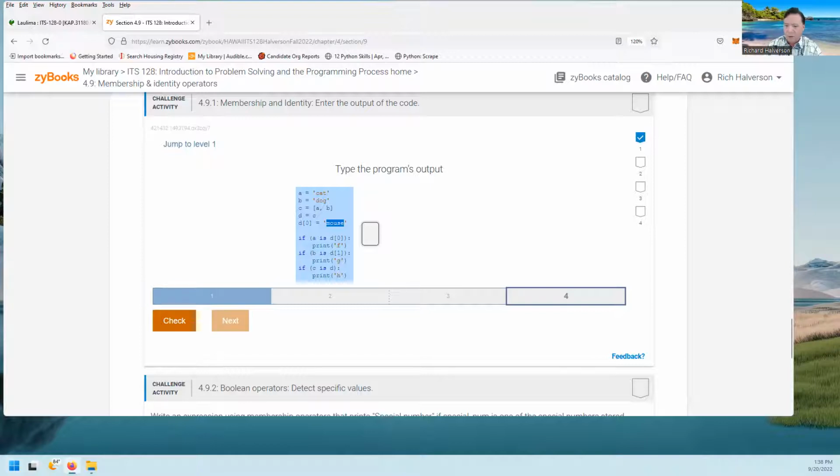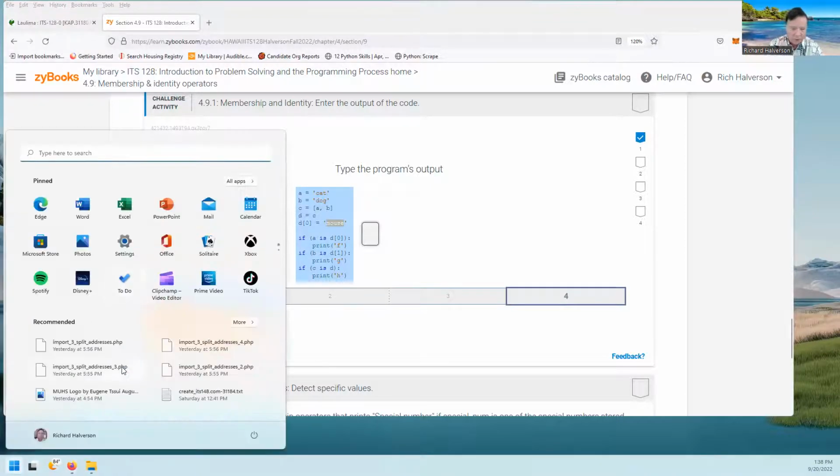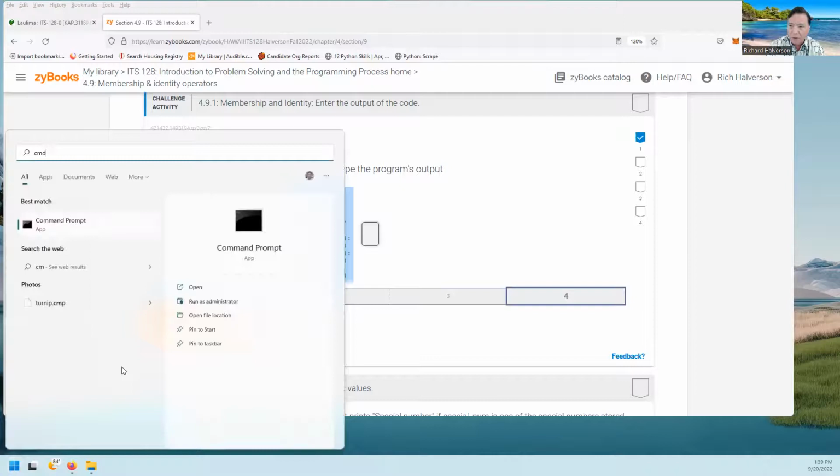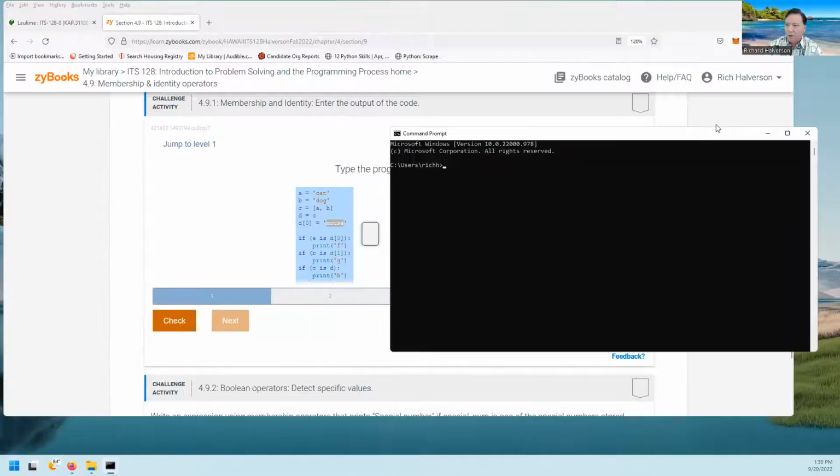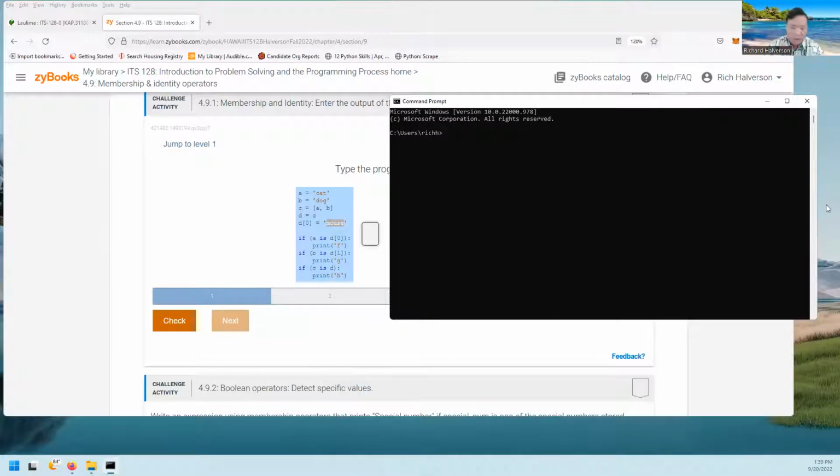Okay, I'm going to open up Python. I have Python installed on my computer, so I should be able to open up CMD and see if this works. Python. Okay, so I'm in Python 3.9. I'm going to say A equals cat.